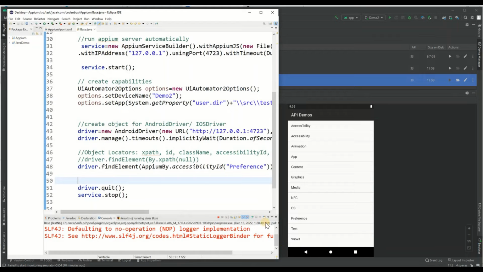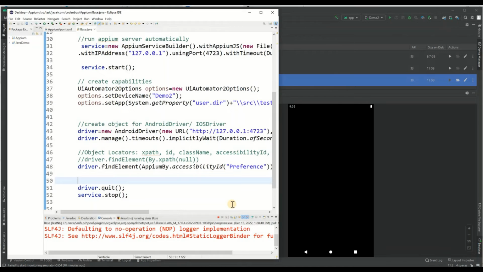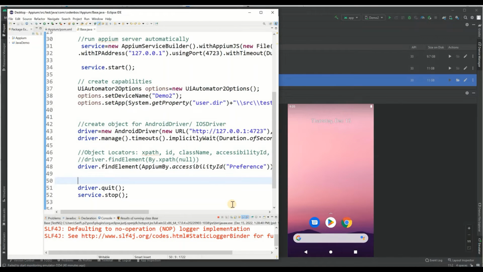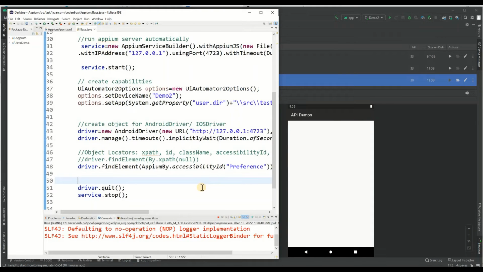Soon you will see it will reopen the app because it was open, then it will click on the preference tab. Here you go. It's reopening the app.